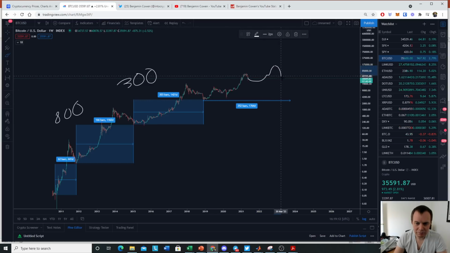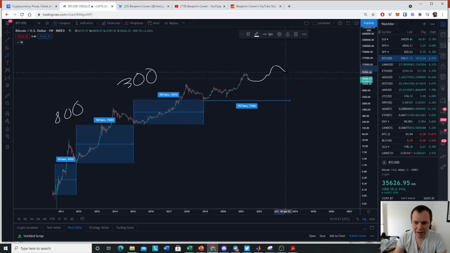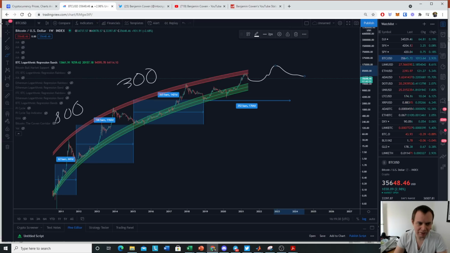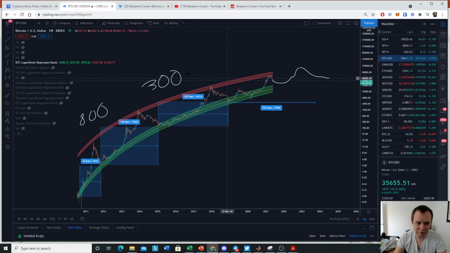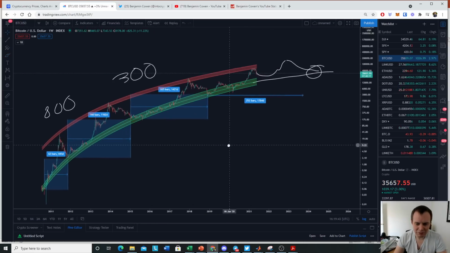And then maybe a bear market. So something like that. I don't think we're going to go back down, obviously not to those levels. I should probably draw it to where I actually think it's going to go, but maybe back down to the 50K range or something. Because one of the things we've noted before is that with the regression bands, the price tends to go to the fair value around the halving. So that could put it right around that point right there. Just something to point out in terms of dubious extrapolation.